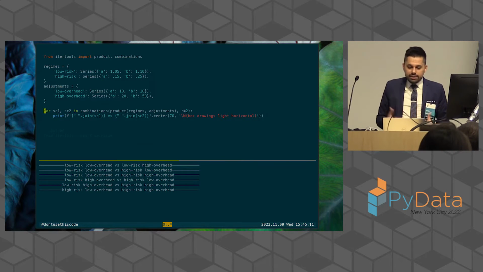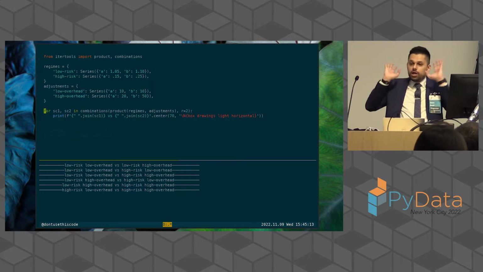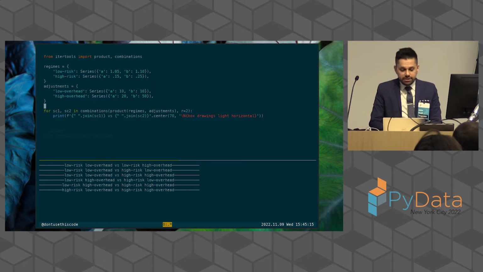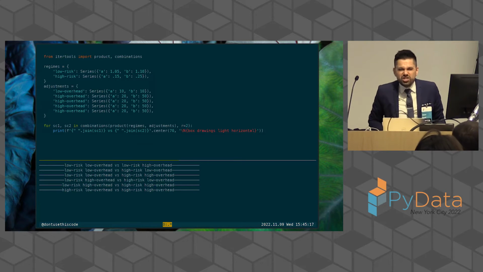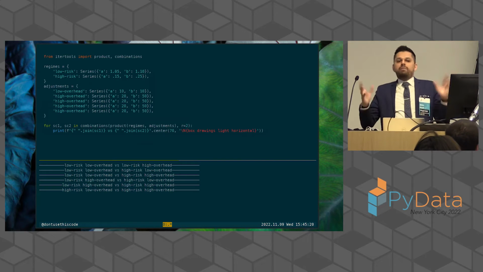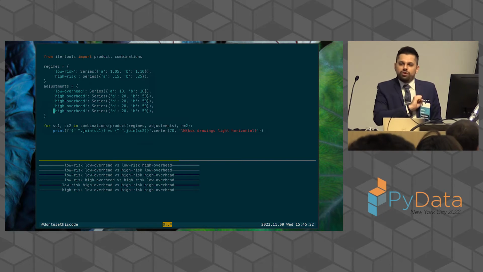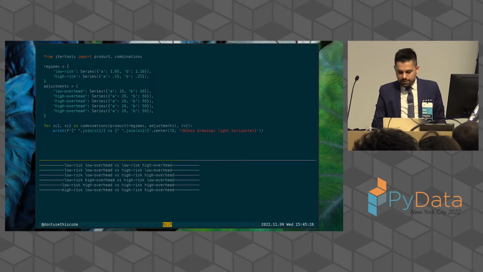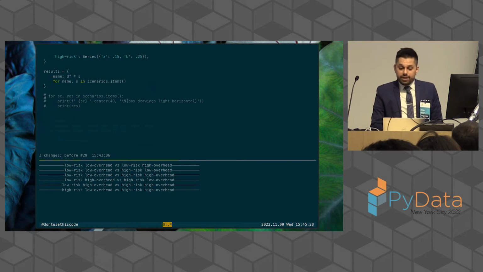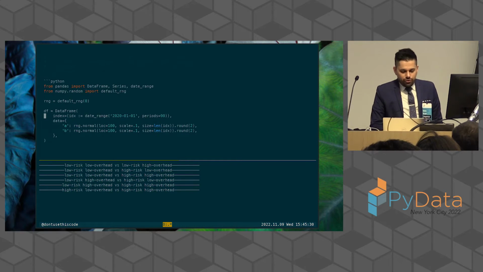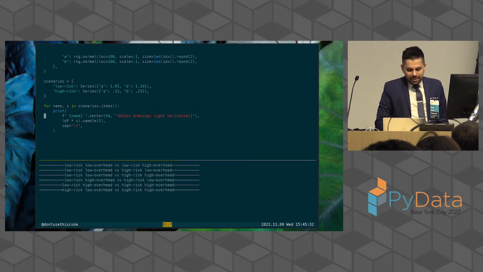In fact, when I do this, I may discover that I have a very complex set of these scenarios that I want to analyze, and I want to be able to fluently express, don't just do this one scenario, do all of these scenarios, and make it possible for me to just randomly add extra scenarios. I'll make my business users happy if they say, oh, and this one more thing, and it's just one line of code that makes use of all of these looping mechanisms that are provided by the standard library, by the itertools module.